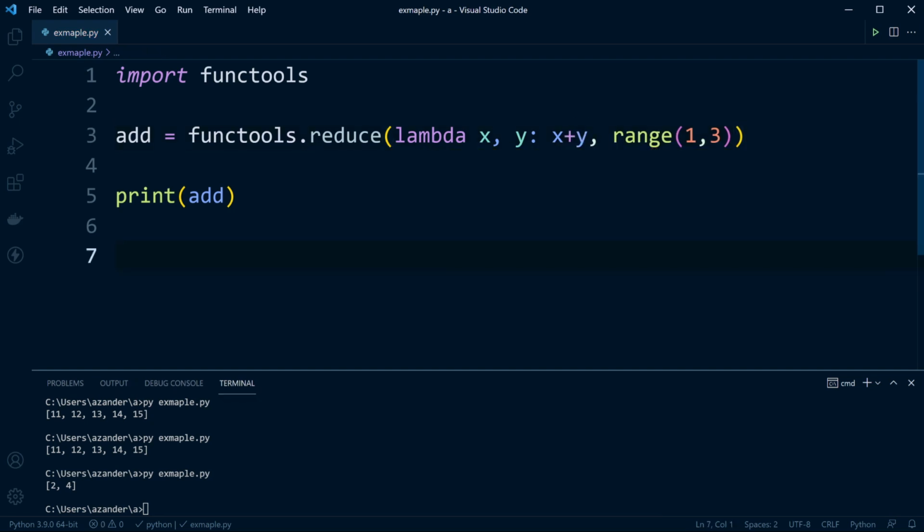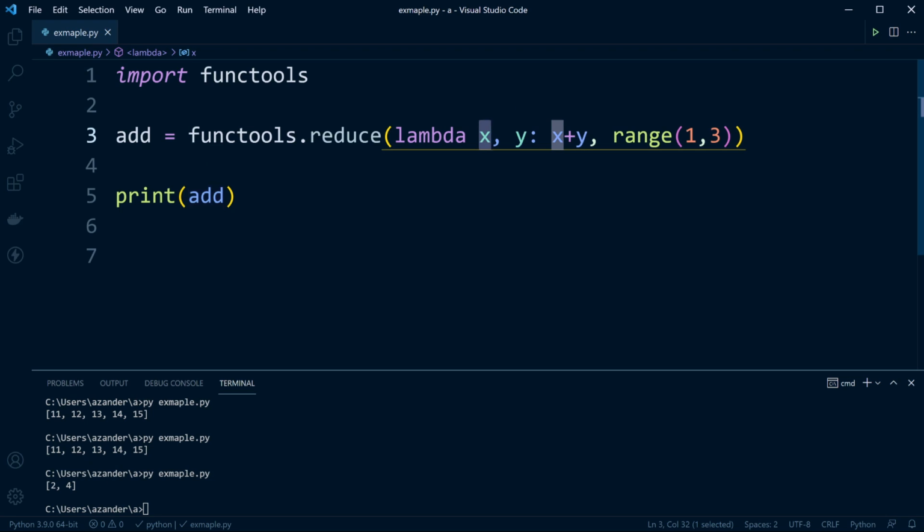So what's going to happen here, like I said, it's going to reduce. The numbers that we're working with are 1 and 2. So 1 is going to come into this Lambda. Now we've got 2 parameters here. So 0 is going to be represented initially with x, and then the 1 here is going to go into y. So we're going to start off with 0 plus 1. The outcome of that is 1. So now 1 is going to be placed within x, and then we're going to take the second number from this range, which is 2, and that's going to go in y. From there, we're going to add 1 plus 2, and that's going to give us 3.